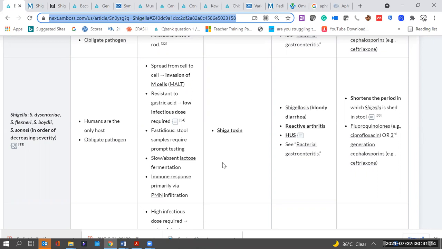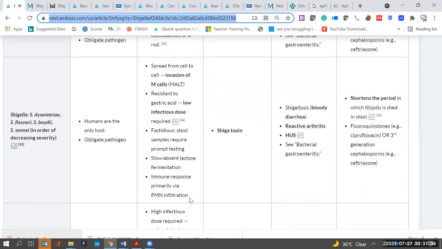But there will be. So it's a slowly progressive infection. It cannot multiply the way viruses and bacteria usually multiply. It will take some time. Immune response is primarily via PMN infiltration, so polymorphonuclear cells and mononuclear cells, especially lymphocytes. We will see lymphocytes and neutrophils come and get over this infection.